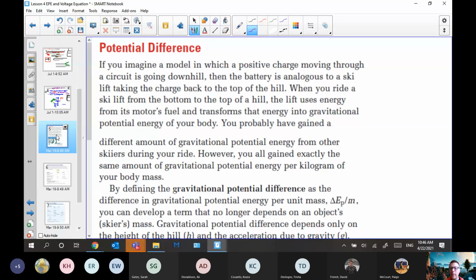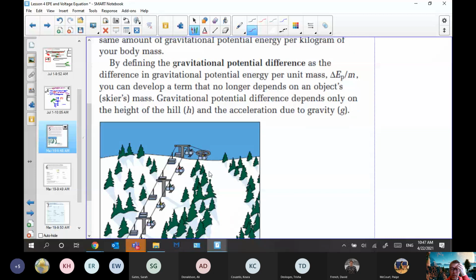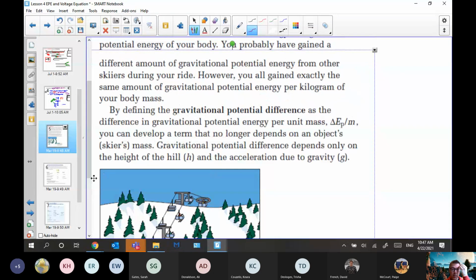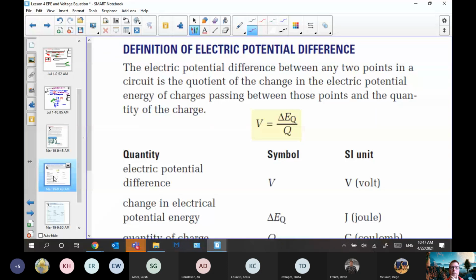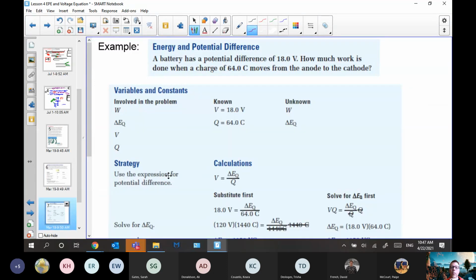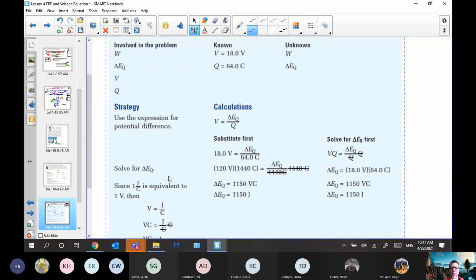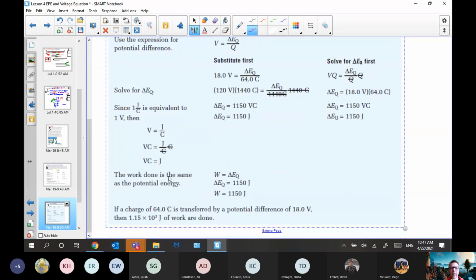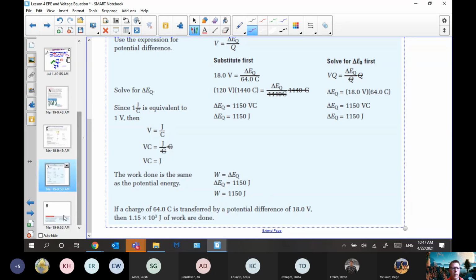The other pages here, I just have copied in some information from the grade 11 physics textbook. But instead of being the water circuit, it was like a ski hill, the idea of energy being given to a mass and so on. They have the equation, and they have a worked example. It's actually the exact same numbers. These days I would normally use a different number example, but you can see how the textbook shows it. Anyways, it's very similar. It's nice to have two different examples worked rather than the same one, right?